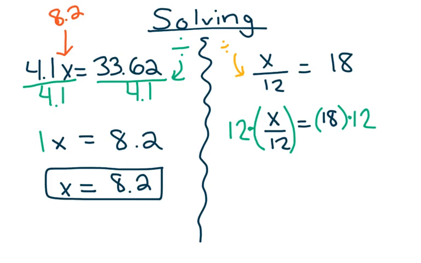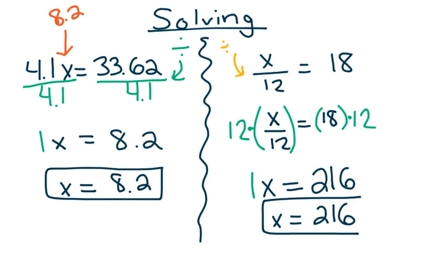All right. So when we look at x divided by 12 and multiplied by 12, 12 divided by 12 is 1. So I'm going to get 1 times x equals 18 times 12 is 216. The great thing about this is that 1 times x is really just x. So I have the solution to the equation. X equals 216. I could solve this by going back and plugging in or substituting 216 for x, and 216 divided by 12 is equal to 18.